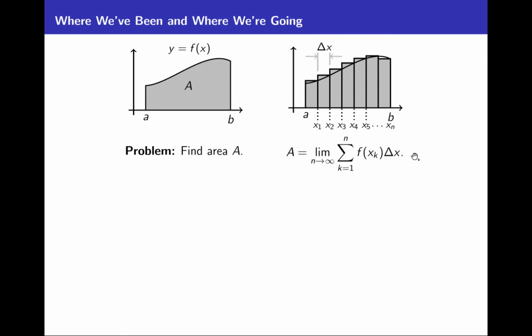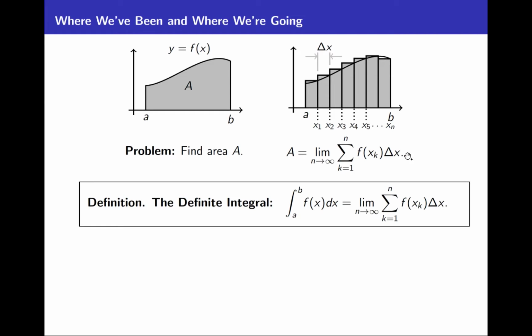But the way we're going to take this, or the way we did take it, was to actually make a definition from what's going on here. We defined the definite integral from a to b of f of x dx to be equal to precisely this limit that gave us area in this situation.